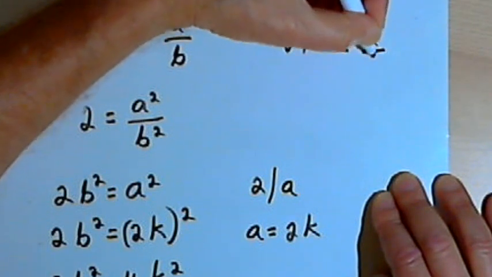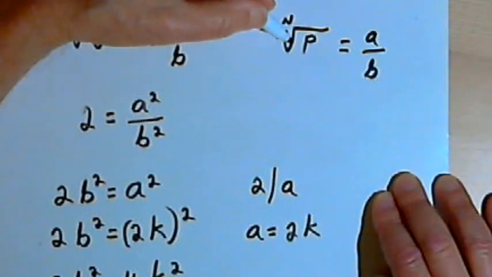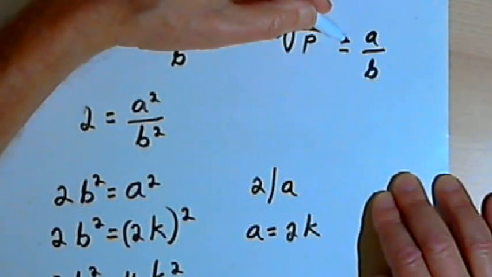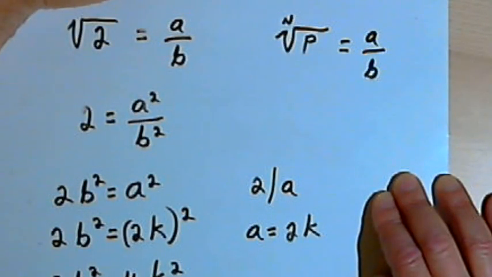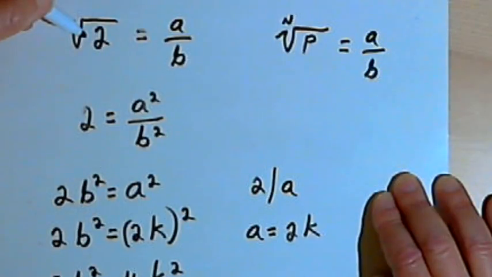I could try to say that that's rational. And if I try to do that, in other words, if I say the nth root of some prime number p equals a over b is a rational number, that proof is going to fall apart in the same way that my proof of the square root of 2 fell apart.